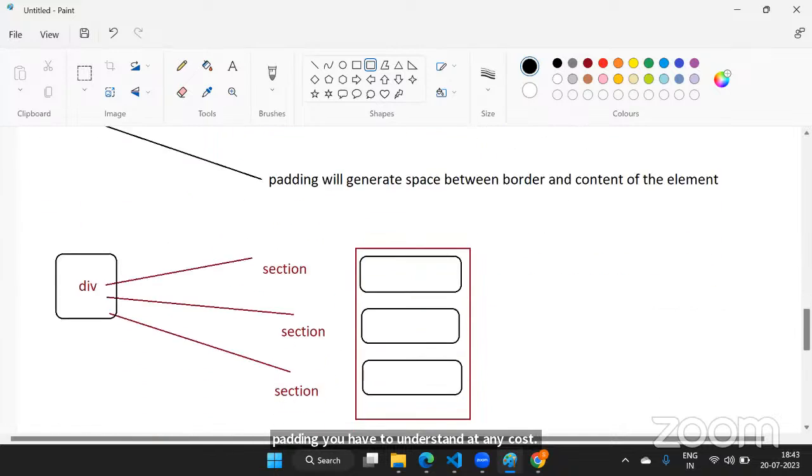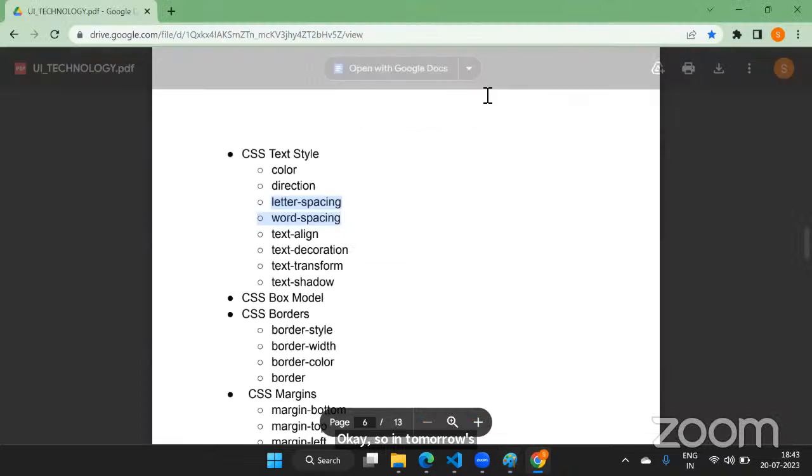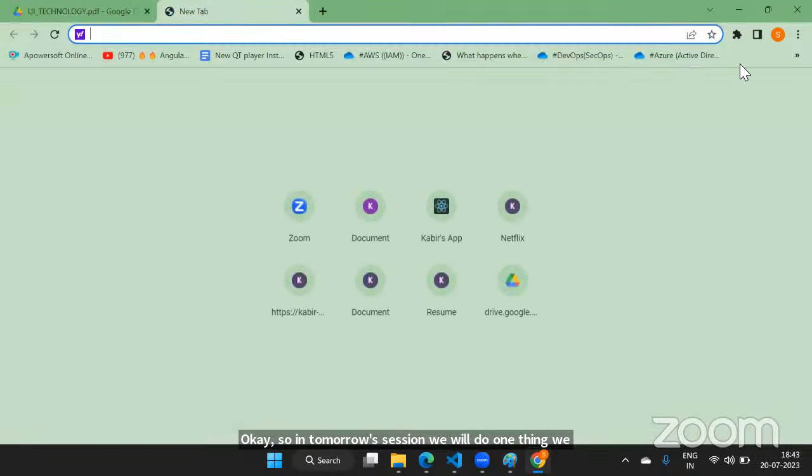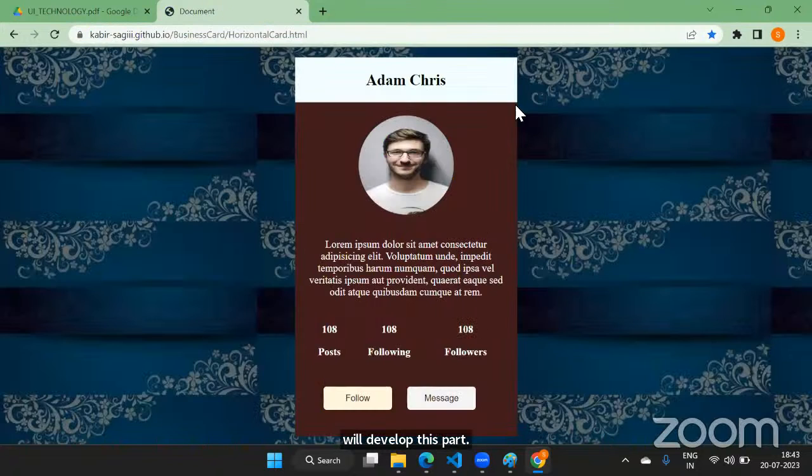Okay. So in tomorrow's session, we will do one thing. We will develop this part. In tomorrow's session, we will develop this kind of UI.